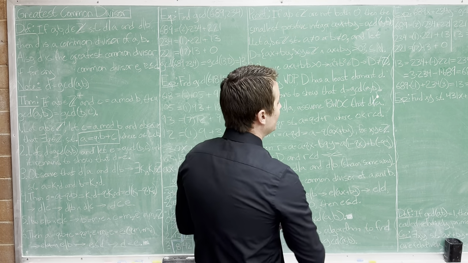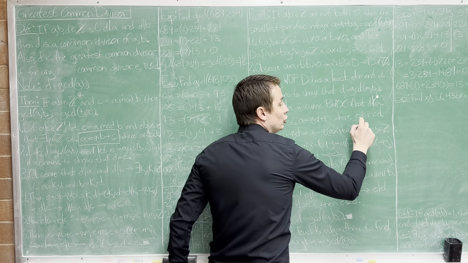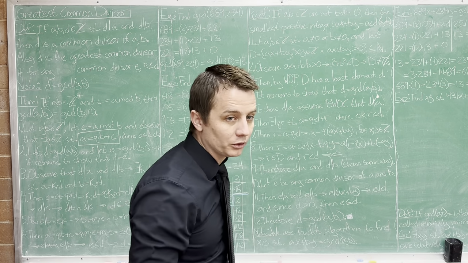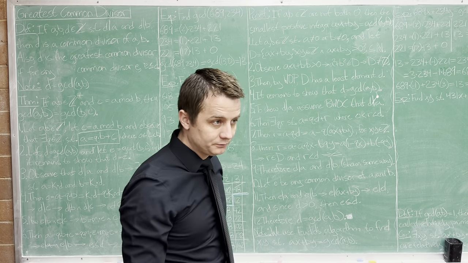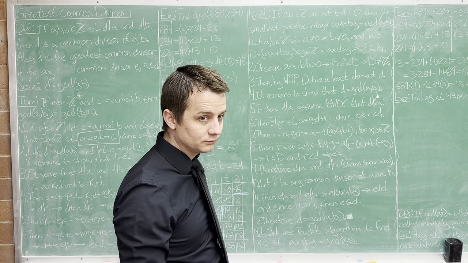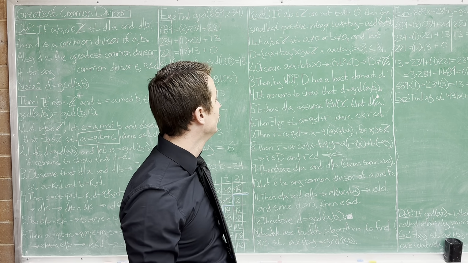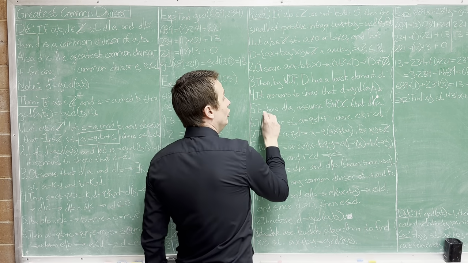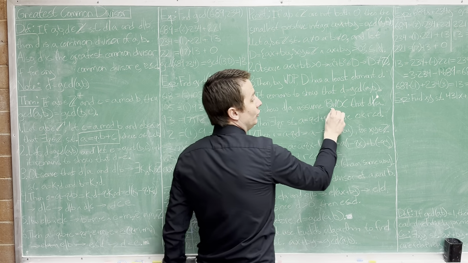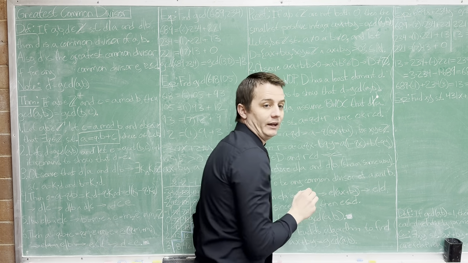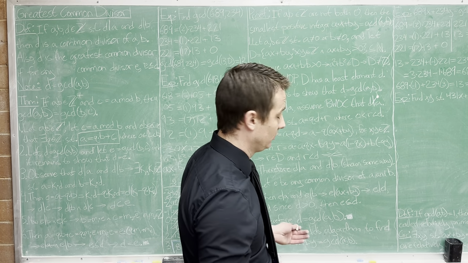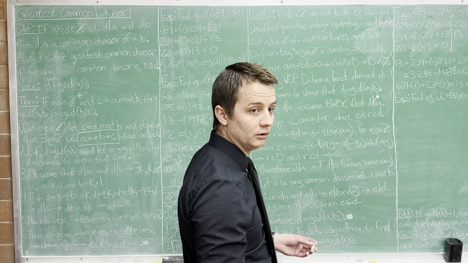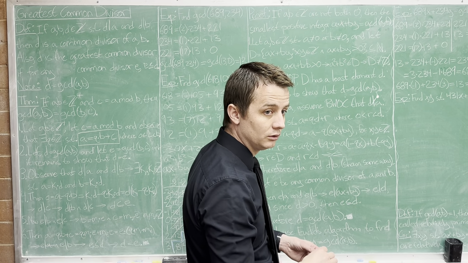Now I know that this remainder has to be greater than 0. It can't be equal to 0. How do I know that my remainder has to be greater than 0? But you said A cannot be divided by d. That's by way of contradiction. To show that d divides A, I'm going to assume by way of contradiction that d doesn't divide A. So A is not divisible by d. But if you show that it is. No, isn't that what that equation means?